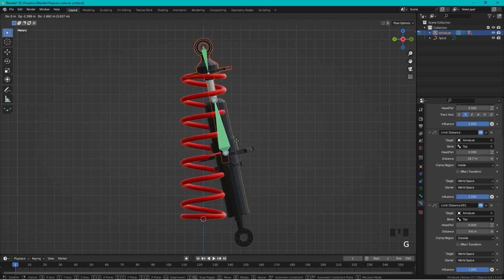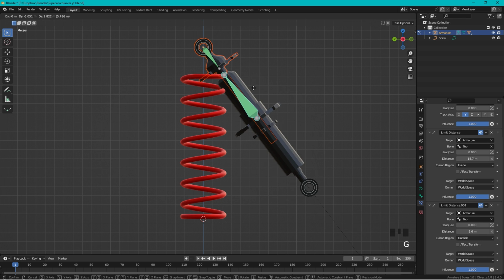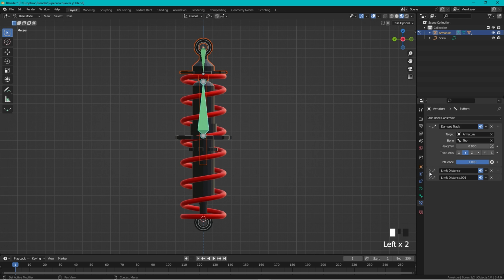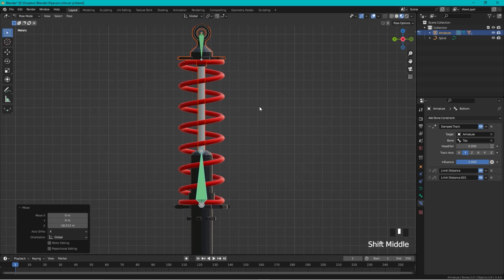Let's try it out. It works just like we want it to. Great. So Control Z, we can minimize those two, and we can just G Z, drag it down.